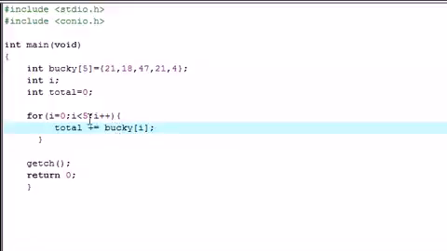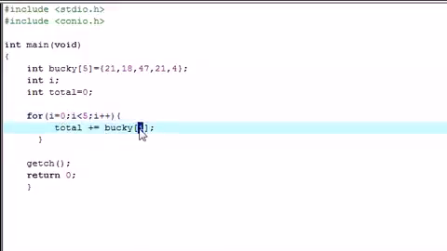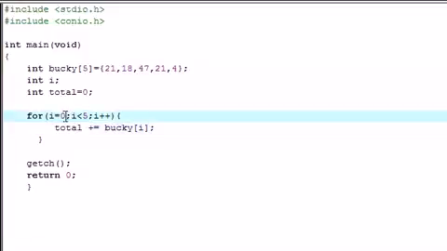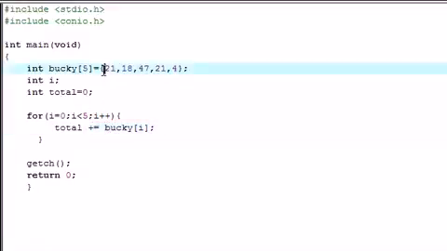So what this is going to do is it's going to go, alright, you now have the variable i equals 0. So we're going to take the 0th position number, which is 21, and add it to the total. Next, we're going to loop through when i equals 1. So when i equals 1, we're going to take 18 and add it to the total. So whatever 18 plus 21 is, that's going to be the total. Next, it's just going to loop through all of that until we get through all of these right here.